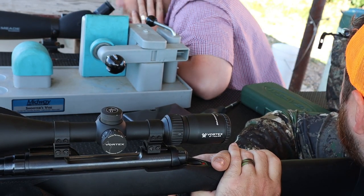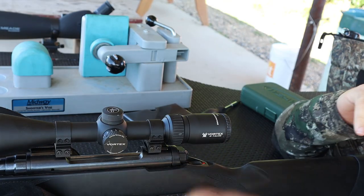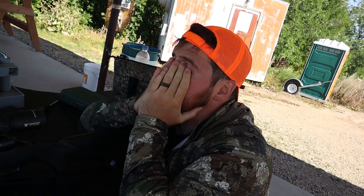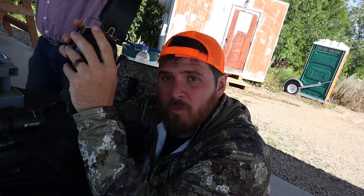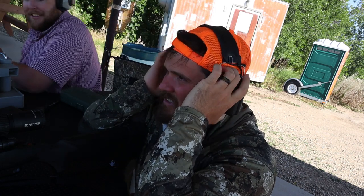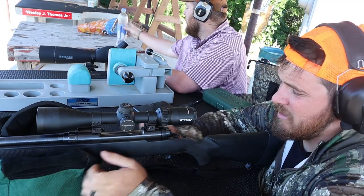Wear hearing protection so you don't end up being 30 years old and not being able to hear out of your right ear — sounds like you just got done with a rock concert every single night. Hey TJ — he jumped on the trigger and I was like, okay, time to move my earmuffs down. I don't have my earmuffs on. Remember what I said like a second ago? Man, holy moly. Okay, back to shooting.